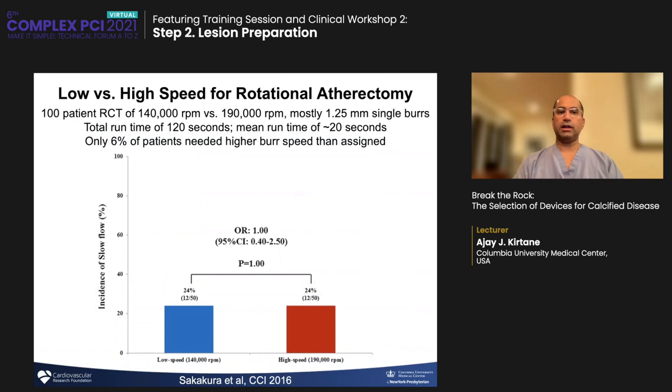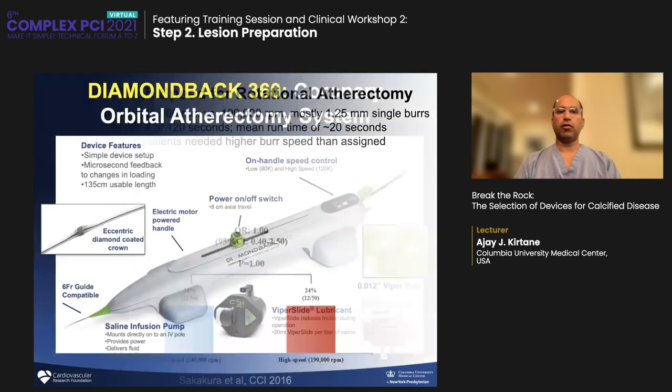This is just a study, low versus high speed, 100 patients, showing really no difference in outcomes as a whole. And I think many operators have sort of adopted the slower rate of speed, and then if that doesn't work, going up to higher rates of speed overall.